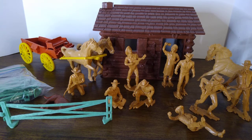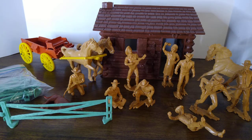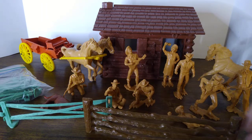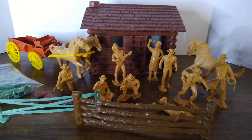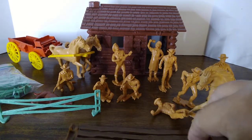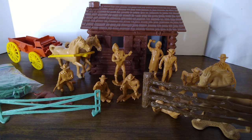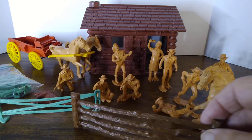So why don't we take a look at what the Marx Western fencing looked like. We saw the Cowboy compared to the Auburn Rubber Company Cowboy. So here's some Western fencing by Marx Toys, and you can see it's a better size. However, for livestock, or especially horses, it would probably be better served if it was up about this high, where the horse can put his head and neck over the fence, but not the rest of his body.